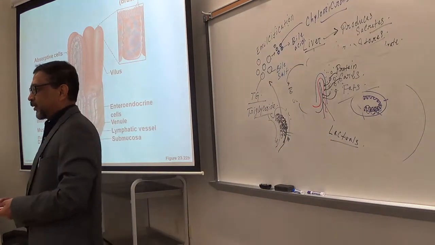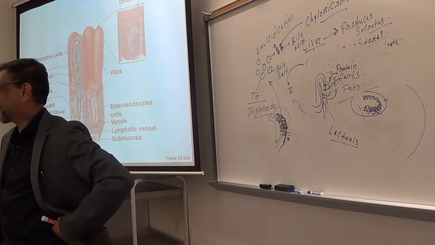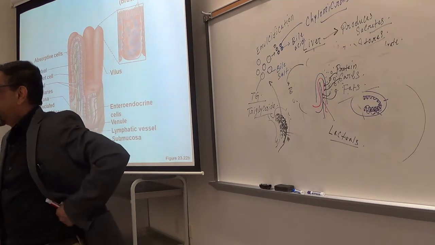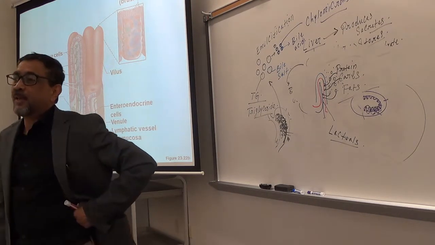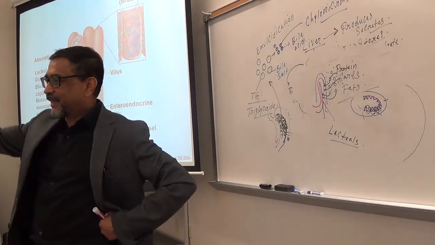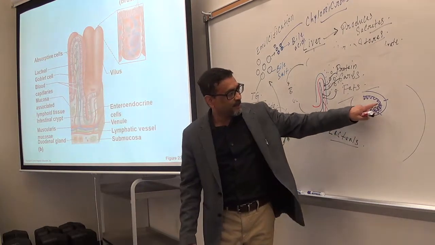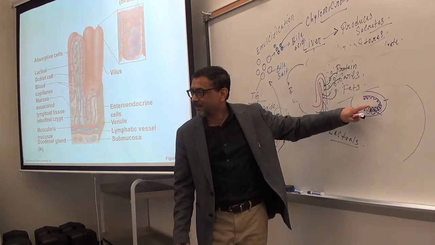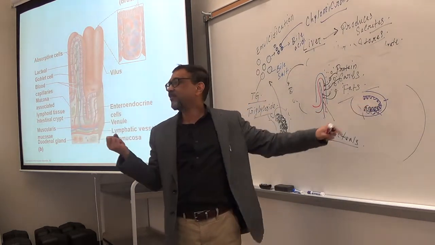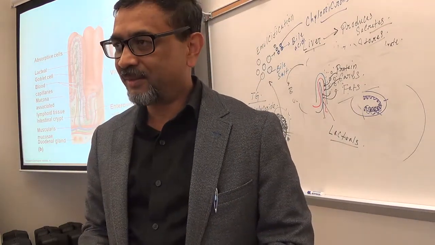Now, anybody remember lacteal? Have you heard this name before? We talked about this a little bit when we talked about the lymphatic system, immunity. The lymphatic capillaries that are present in the villi of the small intestine absorb fats. They absorb what? Fats. And these lymphatic capillaries that absorb the fats from the intestine are called lacteals. Is it clear?